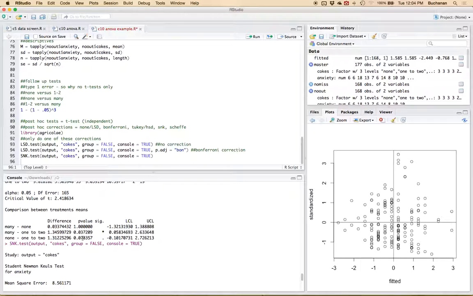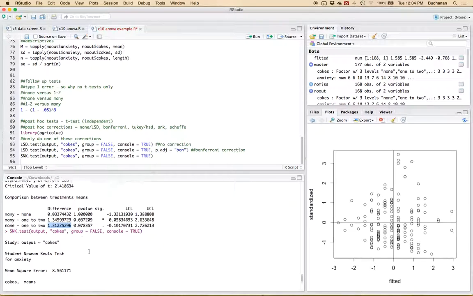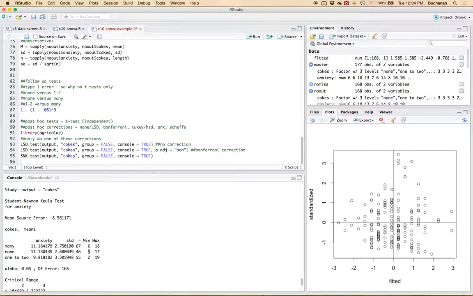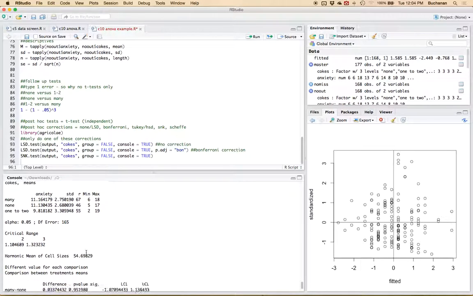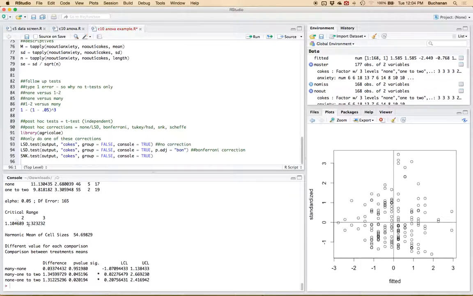I've got 0.04 and 0.08, and you'll see that the mean difference is almost the same, 1.35, 1.31. And so saying that one is significant and the other is not is sort of like being like, well, I mean, with their correction got unlucky. Or maybe they're both type 1 errors. Could go either way. But with Student-Newman-Keuls, what it allows us to do is this critical range.